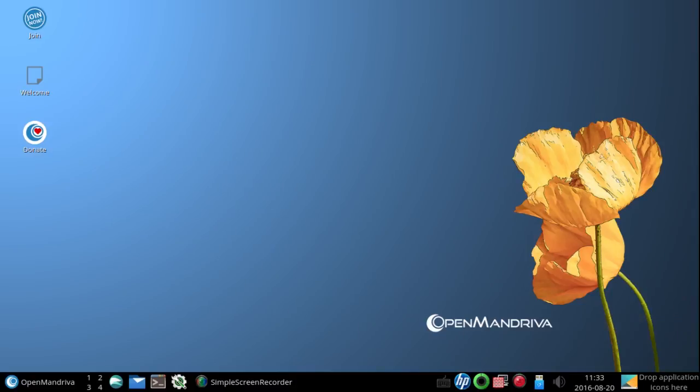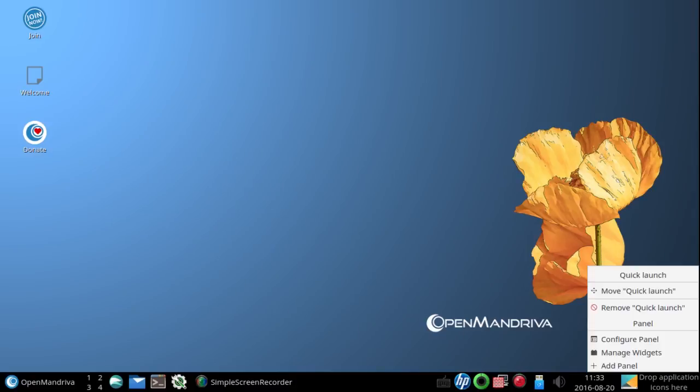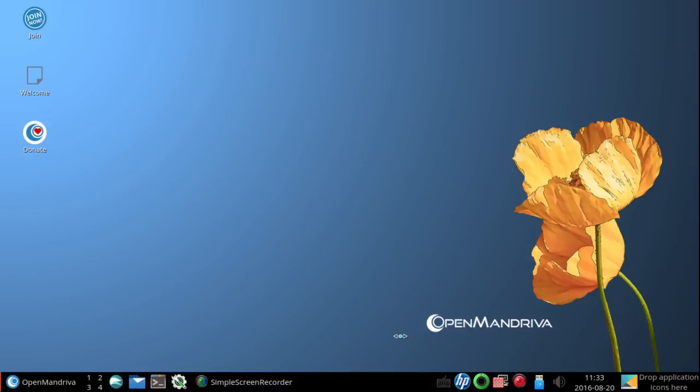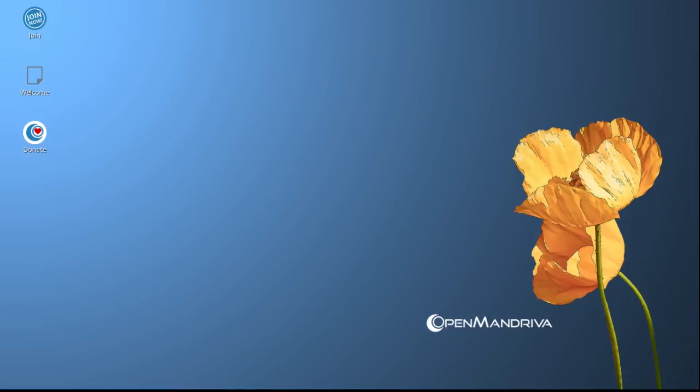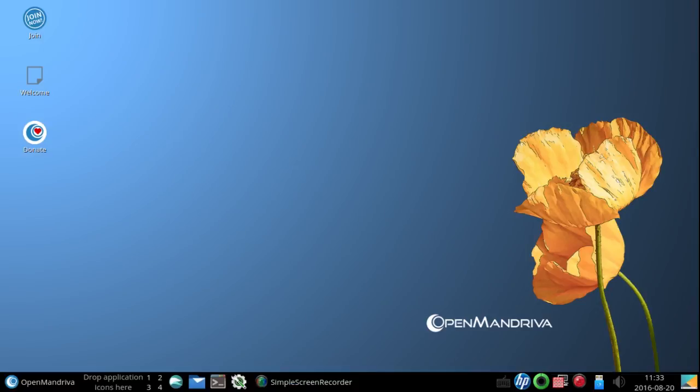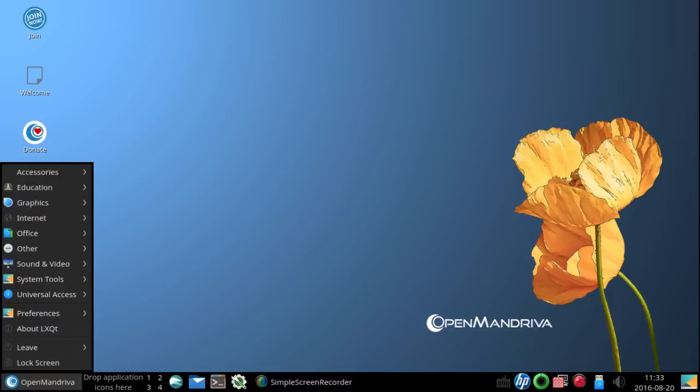Now that I've got Quick Launch clear, move Quick Launch. I'm going to move it right over here. So if you want to move Quick Launch, you better move it before you get any application icons in it.